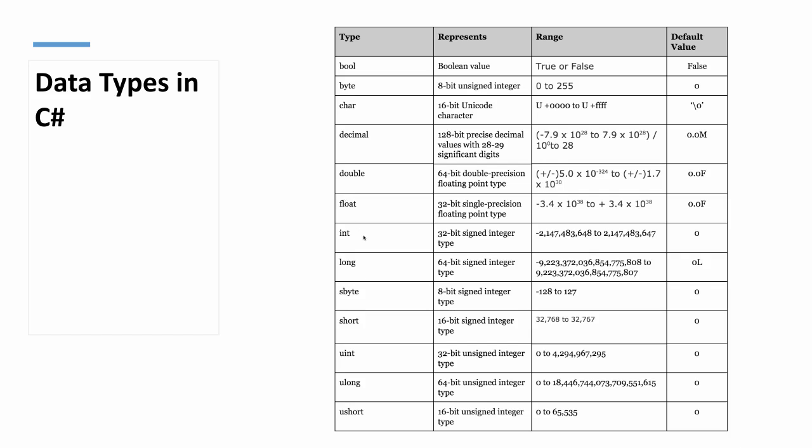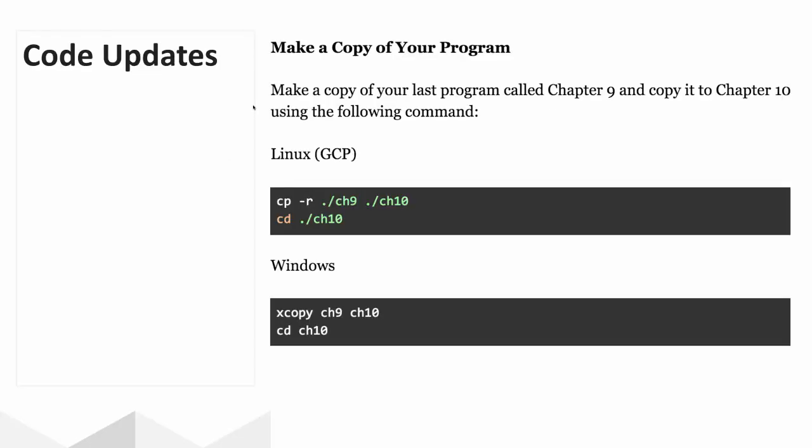Another common type is an integer, which is a 32-bit integer, and you can see the range of values that you have. If you need a little bit more space, you can have a 64-bit signed integer, which is a long. A short then is a shorter version of that, which is a 16-bit integer, and then there's an unsigned integer as well. Some of the other types that are illustrated here at the bottom are an unsigned long and an unsigned short. So those are probably not quite as common as some of the other variables on here.